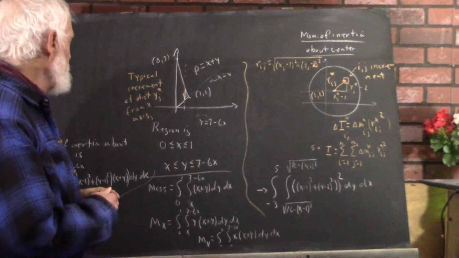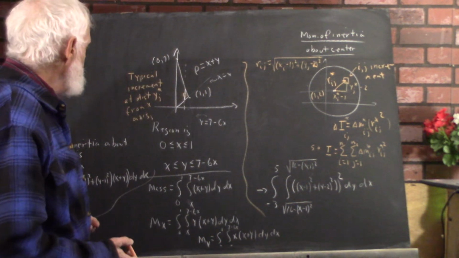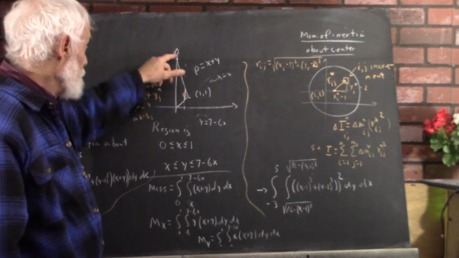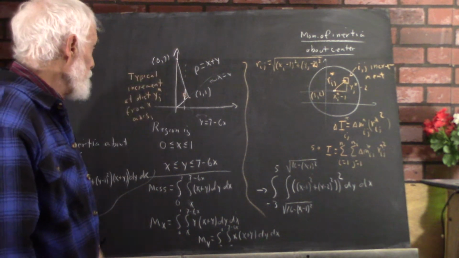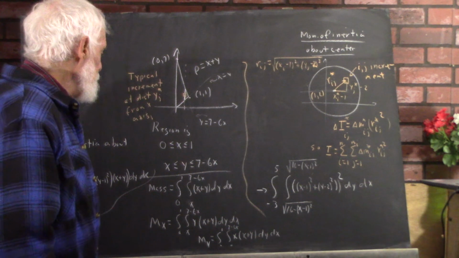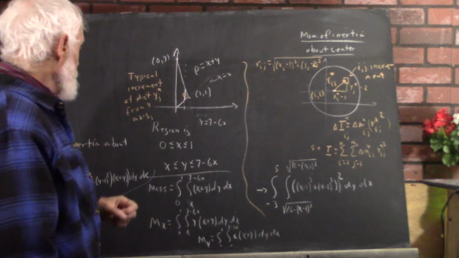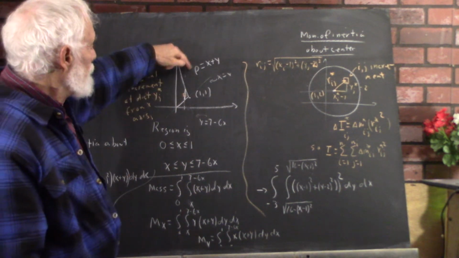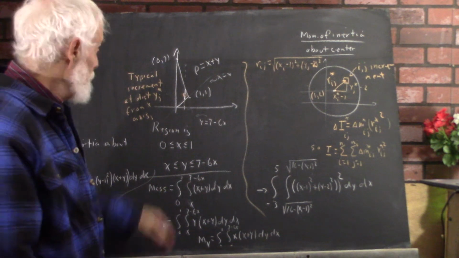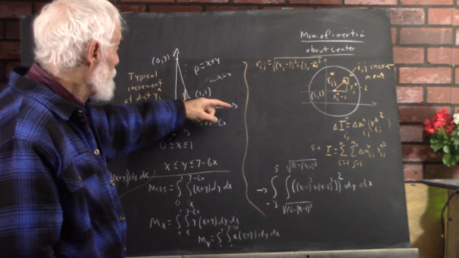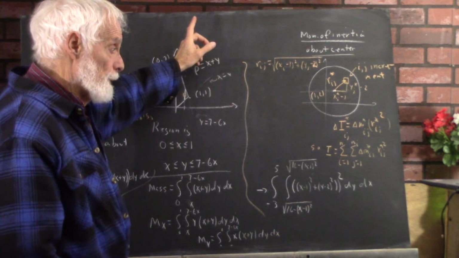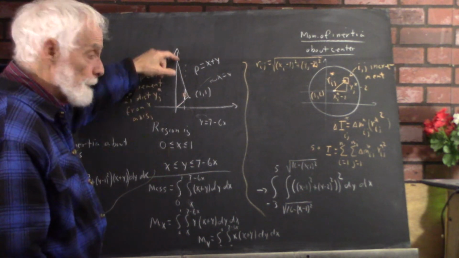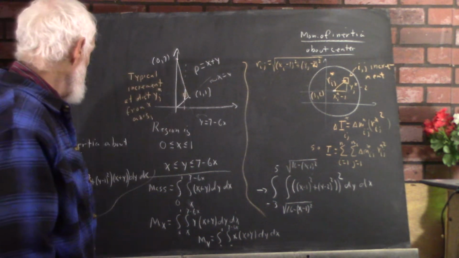So, okay. Now, as another example, you got a triangle, 3 points given, the origin, 1, 1, and 0, 7, and we're asked to find the center of mass of this region. And we could also find moment of inertia, we could find mass given a density function. Well, density function here is just going to be x plus y, meaning the further you go this way, the more density you got, the further you go this way, the more density you got. So the thing gets denser as we go from here up to here, and as we go from left to right.